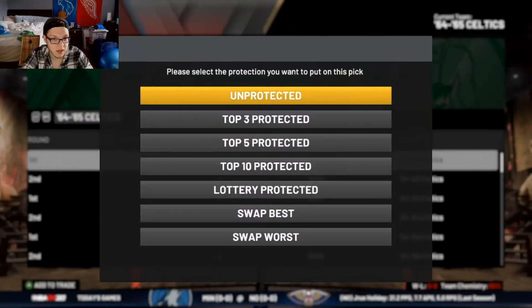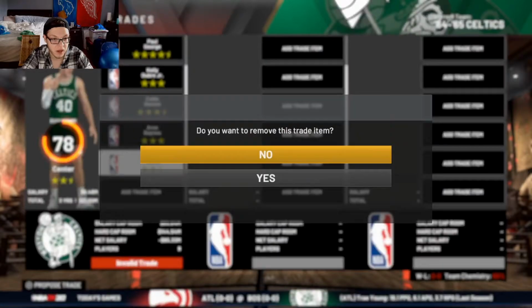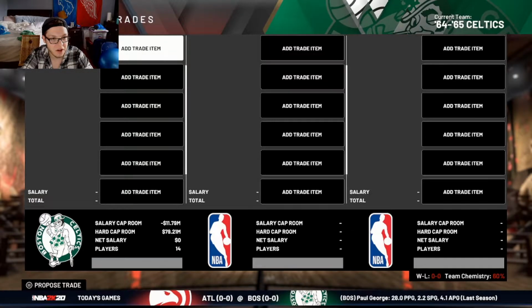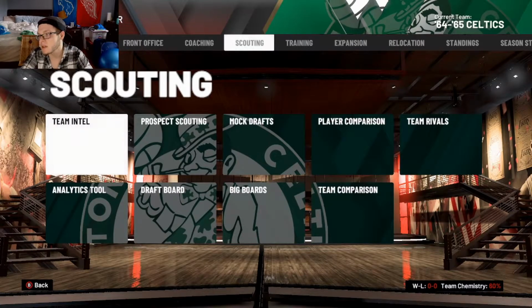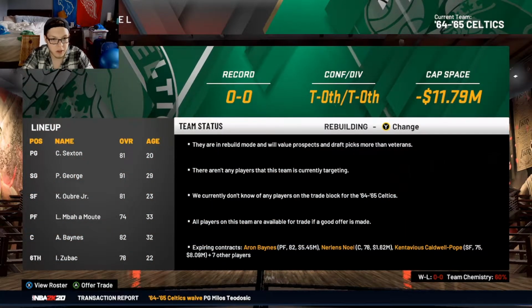As far as our picks go, if we go unprotected, it doesn't really have anything. Okay, well maybe it thinks we're contenders. But yeah, let's go to Team Intel, see who's buying and selling, and see who we can grab.